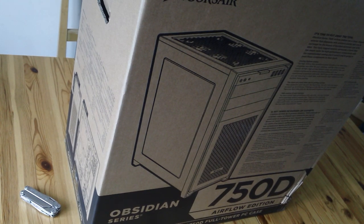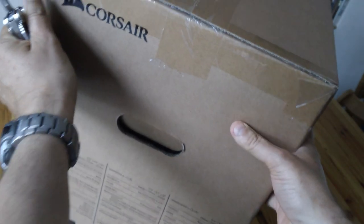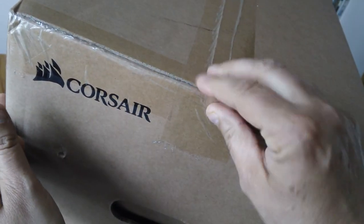Another short video, this time it's an unboxing of the Corsair Obsidian Series 750D Airflow Edition full tower case, which doesn't really fit in the frame of the video, but we'll see how we get on. So let's get the box open. So it's all still nicely sealed up.